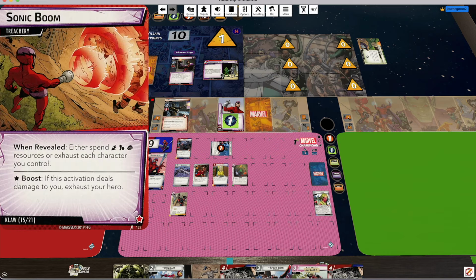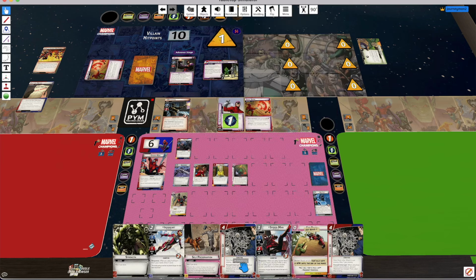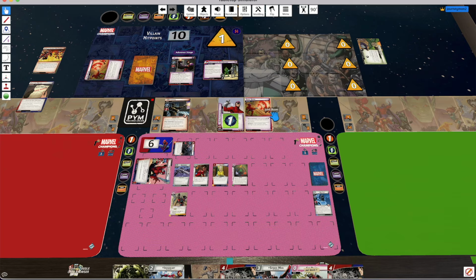2 boost cards. If this activation deals damage to you, exhaust your hero. It's not. Whirlwind. Deal 1 damage to each hero. Okay, so we did take a little bit of damage anyways. And then Dreadpool will attack us for 2. Still in range for Aunt May, so that's not too bad. Sonic Boom. Spend 3 resources or exhaust each character. So it's essentially giving up 3 damage for 3 resources. So let's go ahead and exhaust.